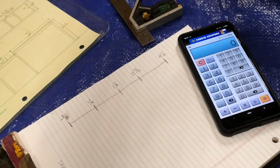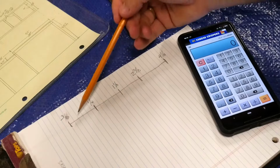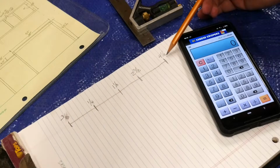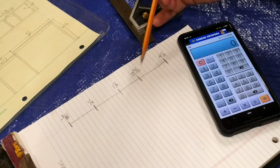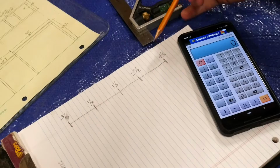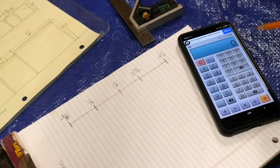So now that I have the height from the ground to some reference point on that wall for where every leg's gonna go, I know that this leg on the very end I want to be the full length that I've already cut. So I want all of these legs to be cut shorter with reference to this. So I'm gonna calculate a delta for all of these legs with reference to that.